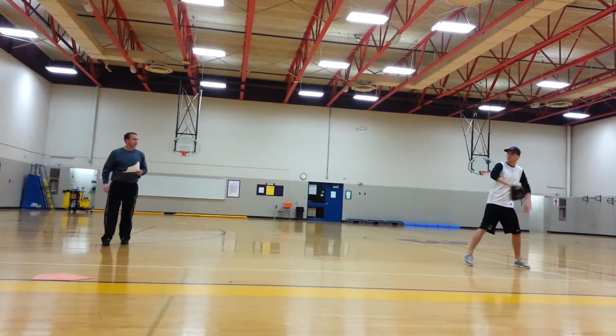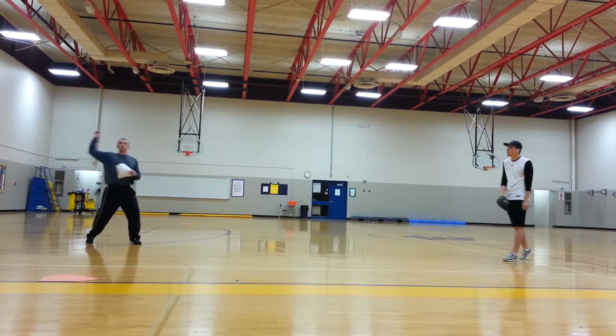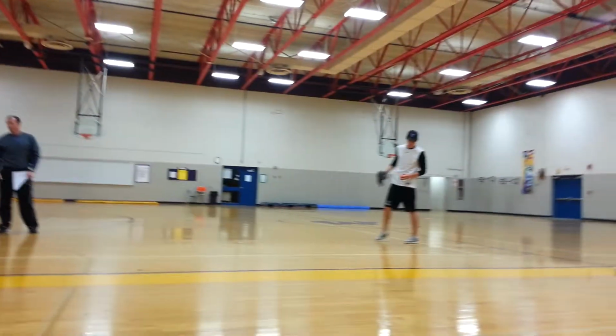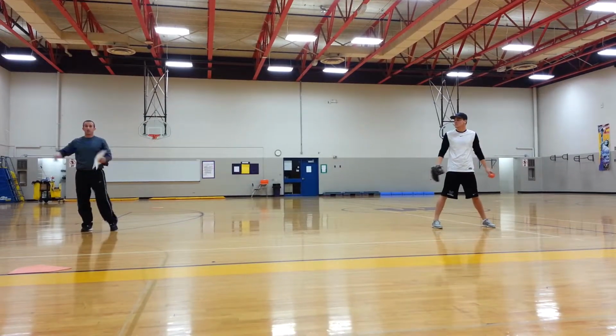Go ahead and do it. Take a step and then you work on their follow through. So after you do maybe this drill with no step, then you can take a step and let your body come through. So then you can just slowly move out. This one, you obviously can get pretty far because we're getting our body into it.